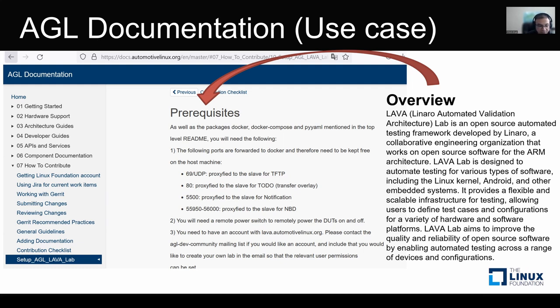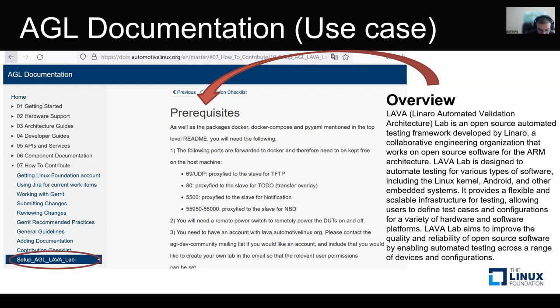Okay, what is Lava Lab? It's not to criticize. I really appreciate the developer who has contributed this documentation and supported it, because it's a very helpful document. But having an overview was very helpful. Like, okay, maybe here is an overview that Lava Lab is an automated testing framework. So this guides the user, okay, they have an overview, then they understand what technicalities they are going to dive into. And then slowly, gradually, they go into the technicalities.